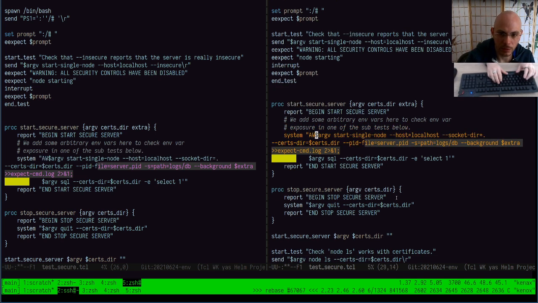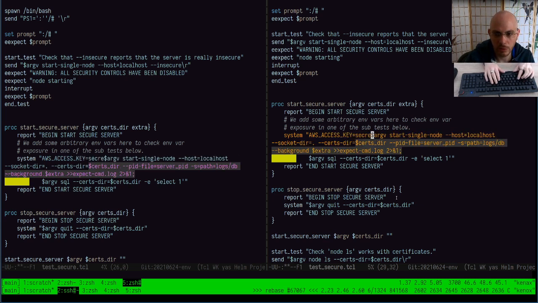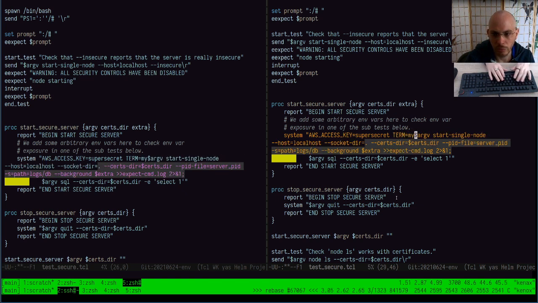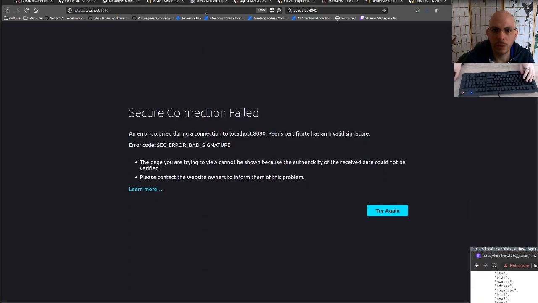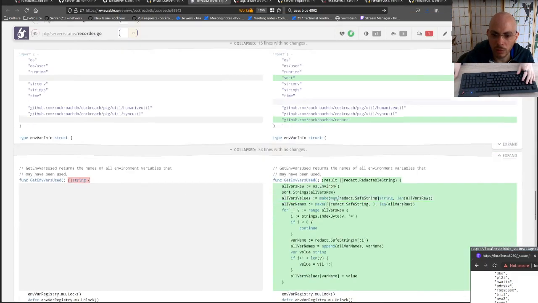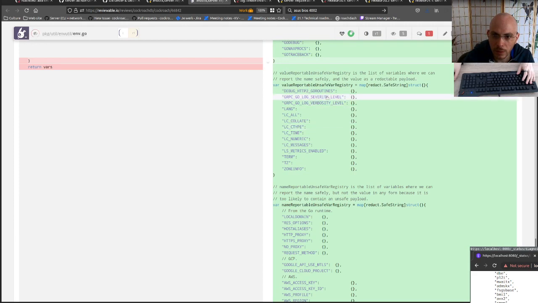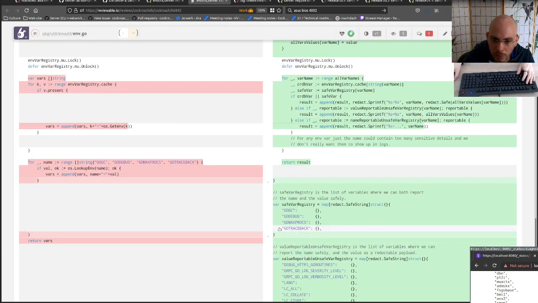And it's going to be AWS access key is secret. And then TERM is cool term. And we have some Go environment variable from the PR earlier, which we also want to include in our tests. Something from here.